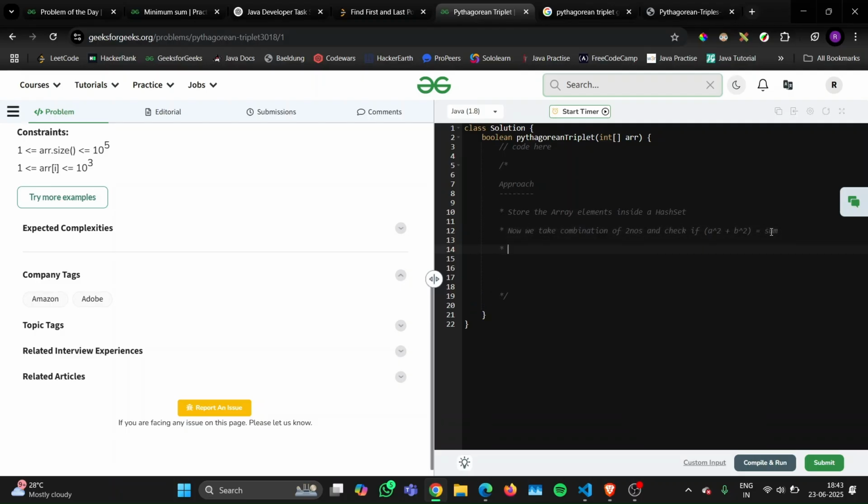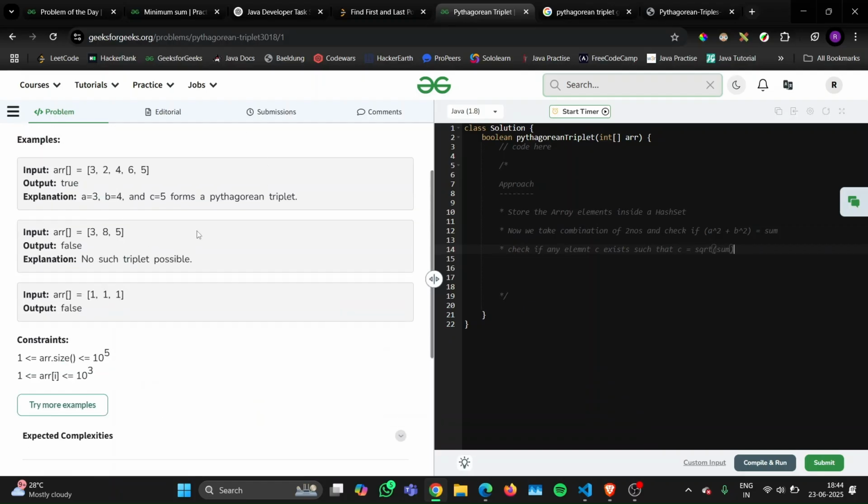So now we have to check whether there is any element that has the square root of this particular value. Check if any element c exists such that c is equal to the square root of sum, because that's basically a Pythagorean triplet, right?